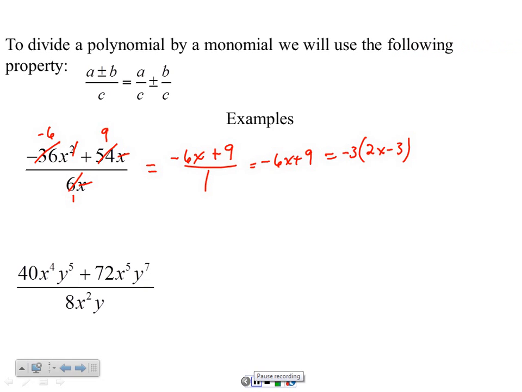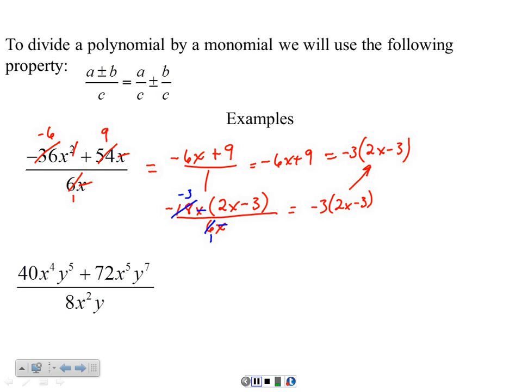If we work this problem the way we did in chapter 3, we would factor out the greatest common factor out of the top, which would be a negative 18x. And if you did that, you would come up with a 2x minus 3, and then on the bottom you still have that 6x, and then from here we would reduce the x's, and then the 6 will go into 18 negative 3 times. So what you have is negative 3 times the 2x minus 3. And so that's where the answer comes from.